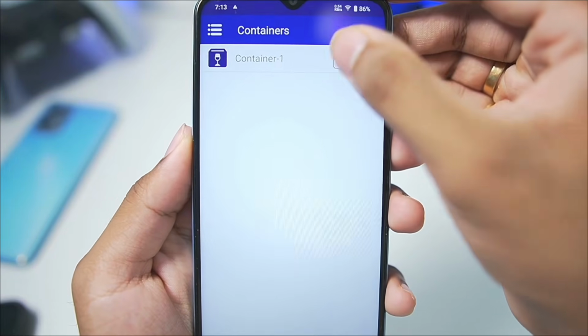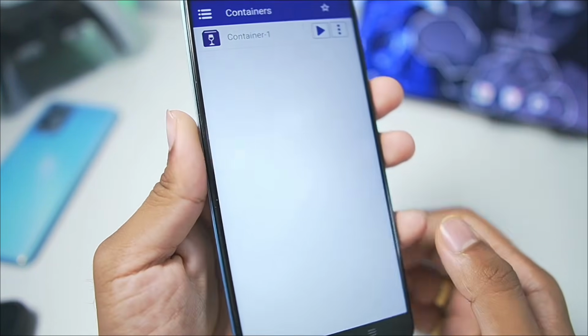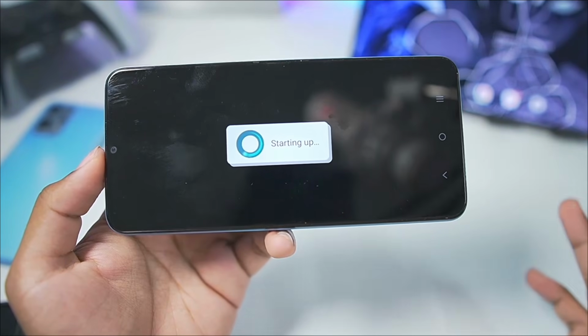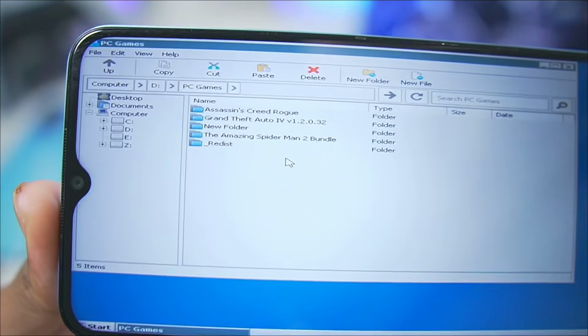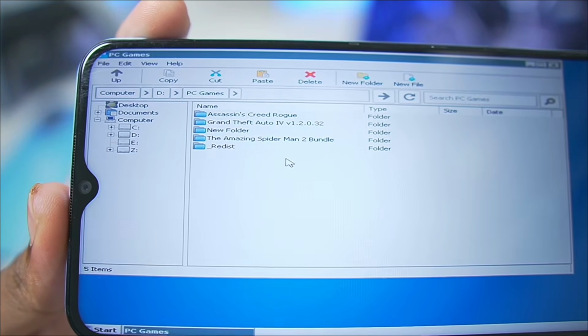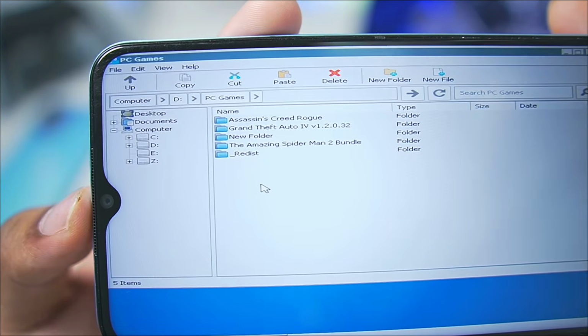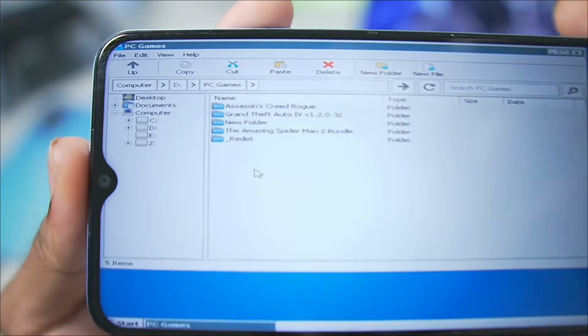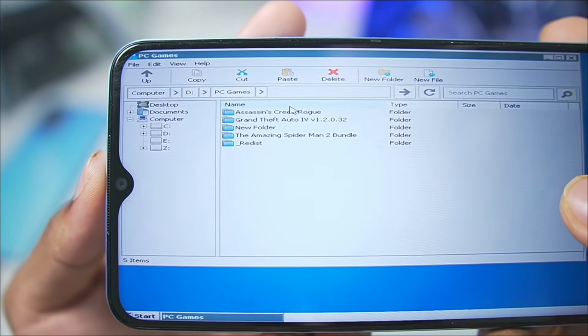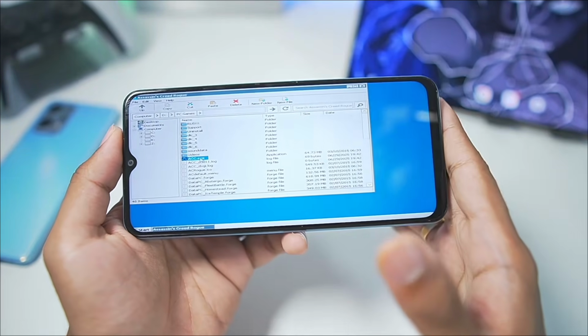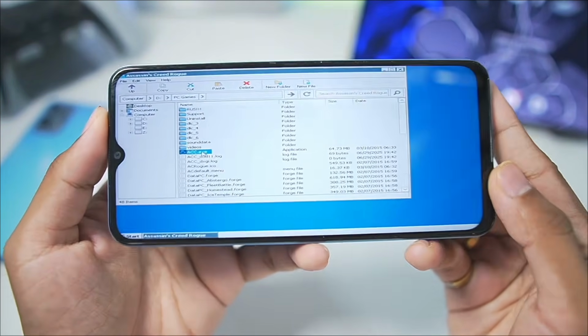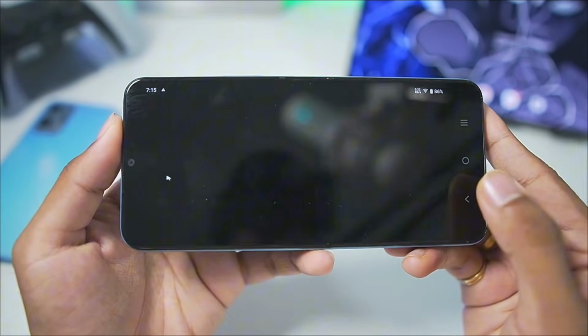Now that the container has been created, let's simply tap on the play button. Afterwards, tap on OK and see how well it actually works. Once the emulator launches, we can start testing out some games, and here are all the games that I'll be trying out in today's video. We have a decent idea of how well these games work on this specific low-end Android device, because we have tried multiple versions of Winlator Android, including the original version, on this low-end Android device to find out how well they actually work.